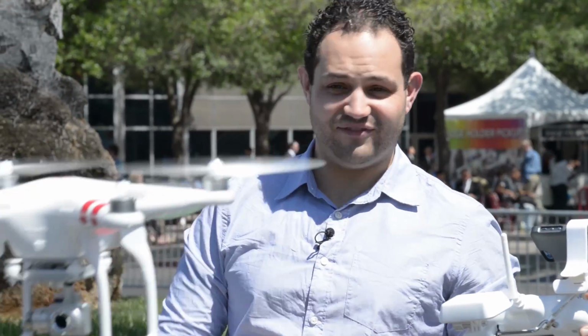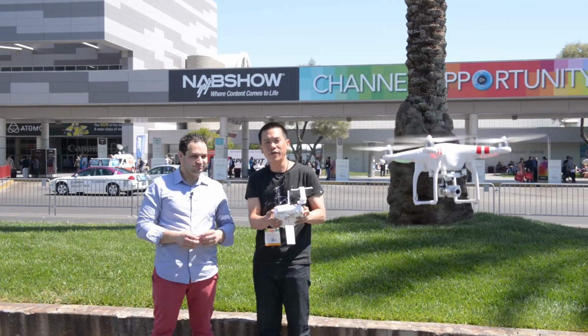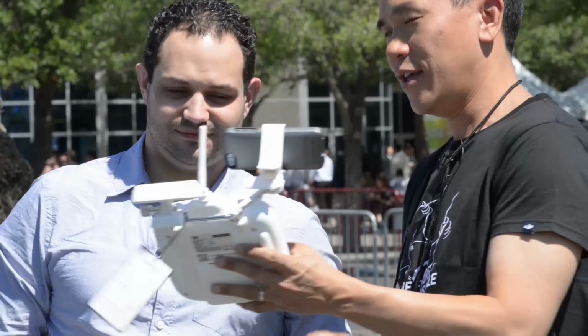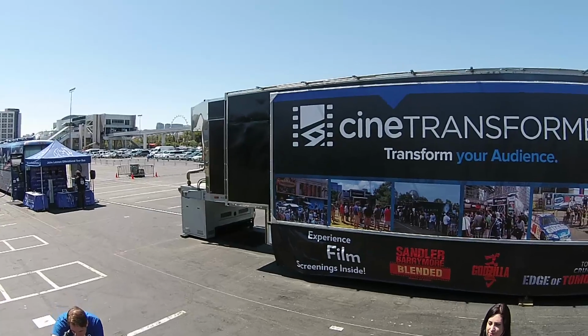I gotcha. Okay, so I've never flown one of these before. Okay, perfect. Just going to throw that out there. Okay, so why don't we put it a little higher, like this. Not at eye level, right? I appreciate that. Perhaps not at eye level. Okay, and you'll see it's pretty stable with GPS. I'm going to hand it to you. And there is a breeze. There is a breeze, and it's fighting the breeze. So maybe what we'll do first is have you push it up and down in altitude with the left stick, just slightly up and down.